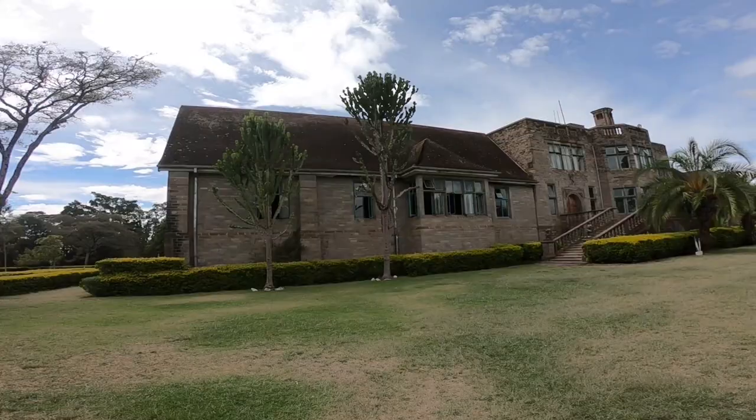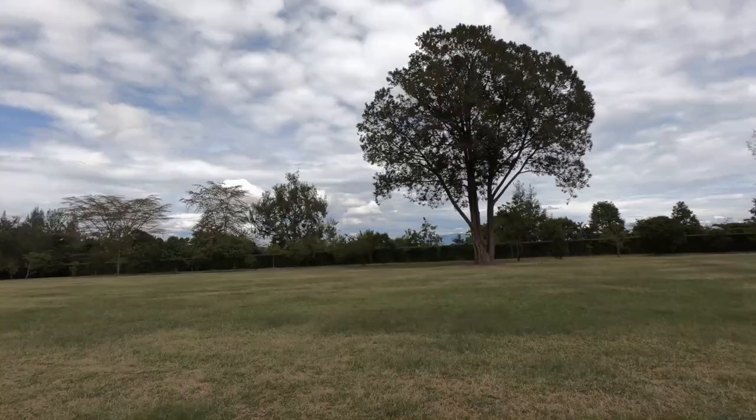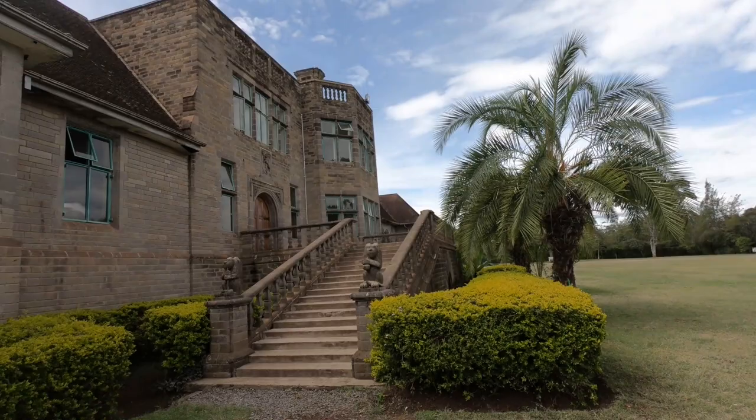This magnificent edifice is the Lord Egerton Castle. Lord Maurice Egerton built this castle to impress a woman whom he wanted to marry, and even after all his efforts, she still rejected him. It is said that she likened this castle to a dog's kennel. Egerton was heartbroken and never found love again.